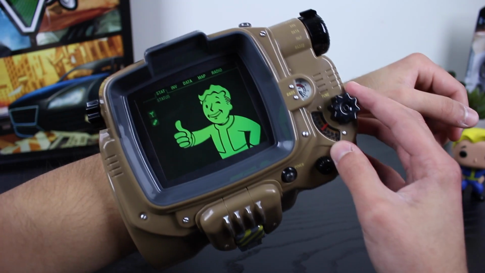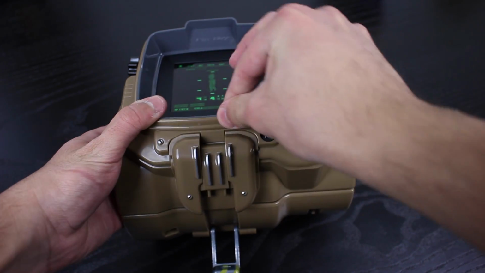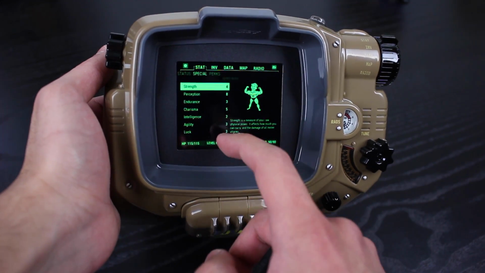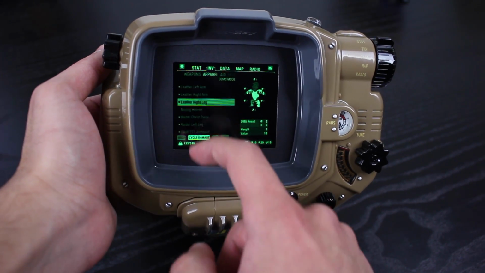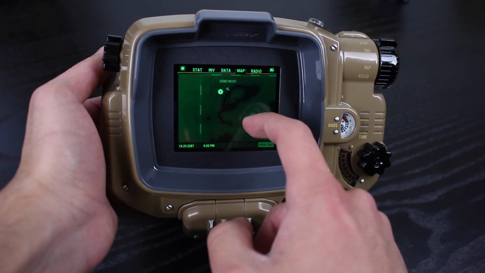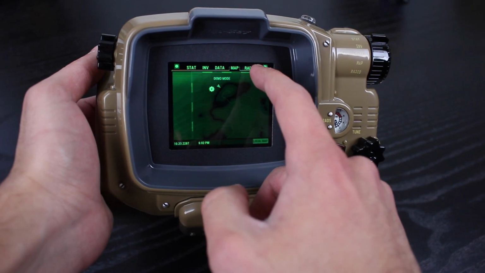Now the main feature here is being able to insert your phone into the Pip-Boy. This brings it alive and you can connect it with your game. You can look at your stats, check your inventory to see the weapons that you have. You can access your apparel as well. You can check your map to see some of the locations that you have visited in the game. And the radio is in there as well.